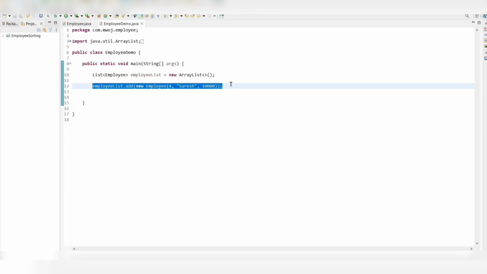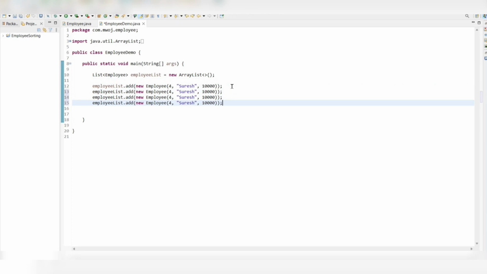Similarly, I'll pass a few values like this. Let me change the ID to 1 and this one to 3.